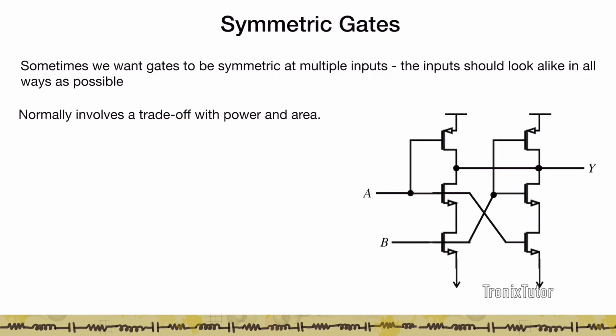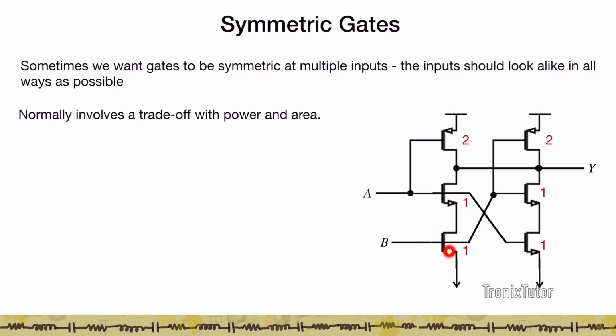So an example of a NAND 2 gate that is going to be completely symmetric to A and B looks something like this. We have two gates connected one after the other, and if you look at the sizing of the gate, the pull-up transistors are both 2 and the NMOS transistors are all sized to 1, 1. Now if you look nominally at the total gate area in this gate, it is going to be exactly the same as the NAND 2 gate.